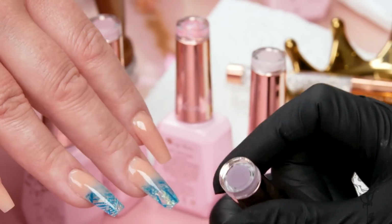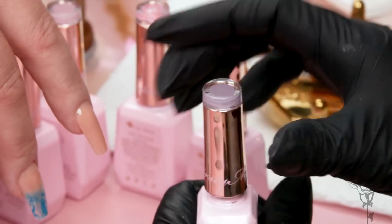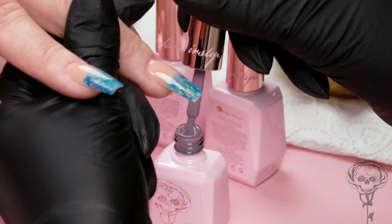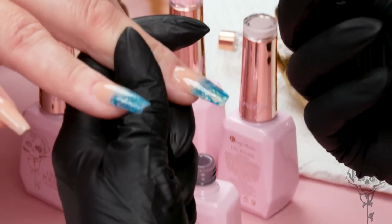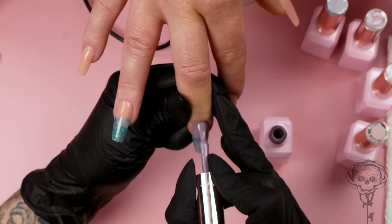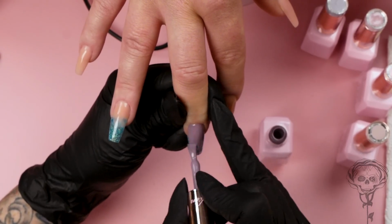You will need a bit of clear acrylic powder. Just talk amongst yourselves while I low coat. We're going to be using the colour Kaylee. It is like this gorgeous lavender, but a muted lavender. I absolutely love it. It's got great pigment and a nice thin viscosity.